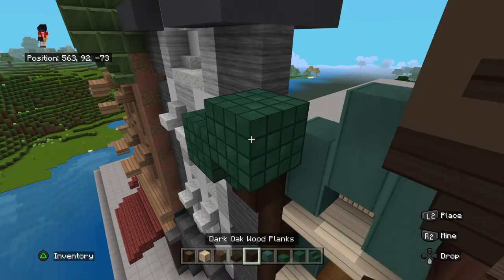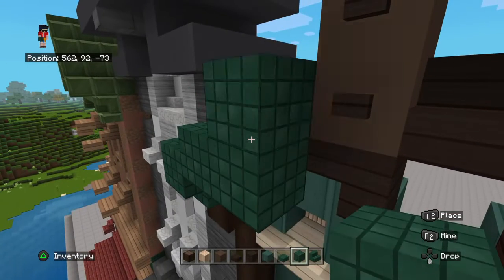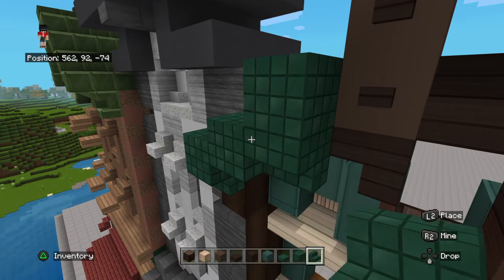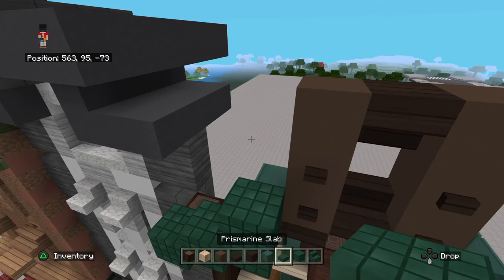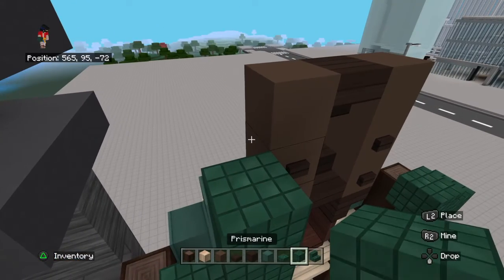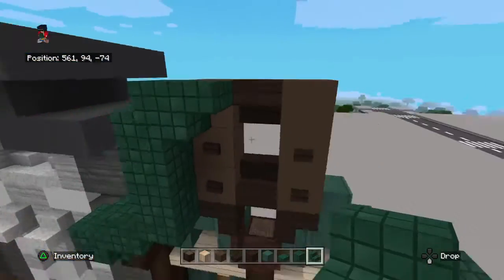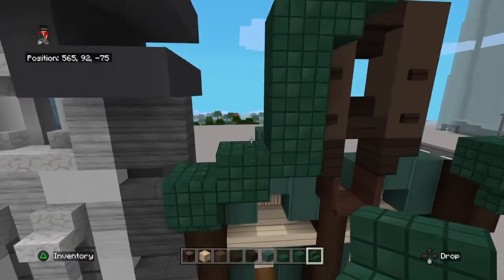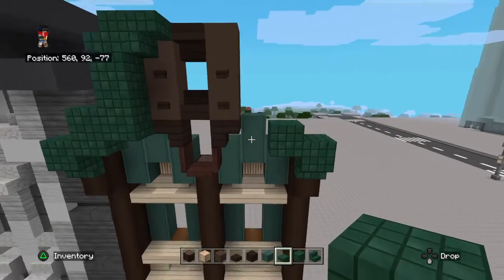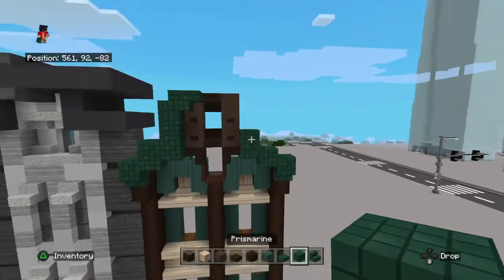All right. One, here, I think. Yeah, and then put a slab underneath. And then, right here at the top part of the block, you're going to put a prismarine stair, then one of those. Then you're also going to put one right there. Alright. Now from here again, you're going to do that same move.